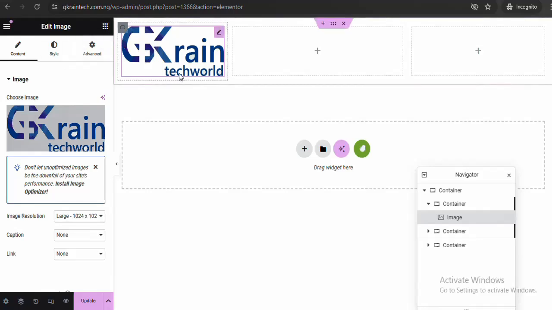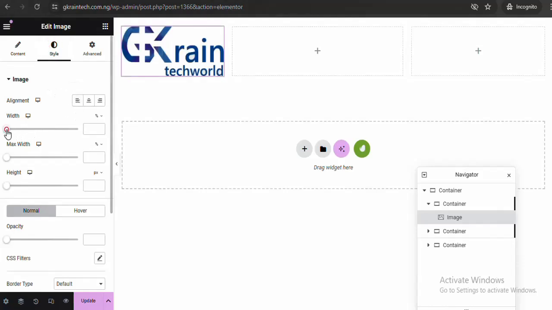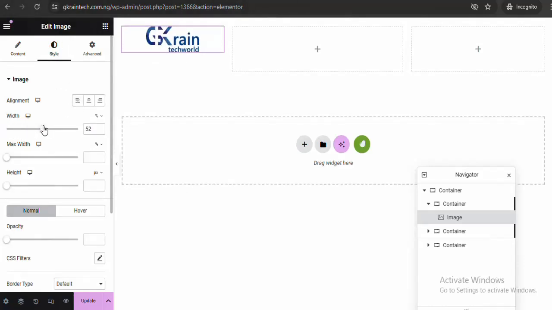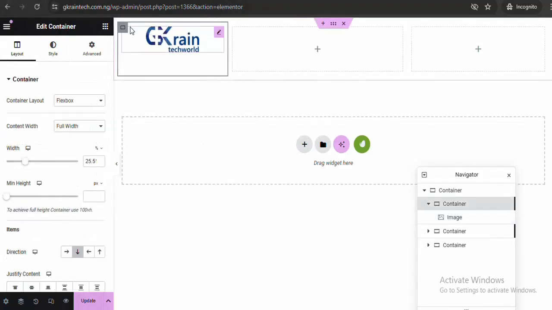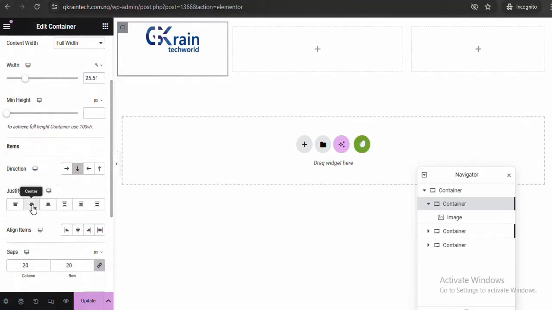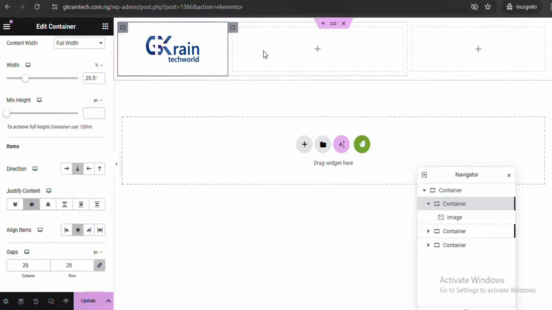So this is my logo. Right now I'm just going to make sure that it is in the middle. Justify center should be in the middle and align center should be in the middle. Here I will just drag it a bit like this.